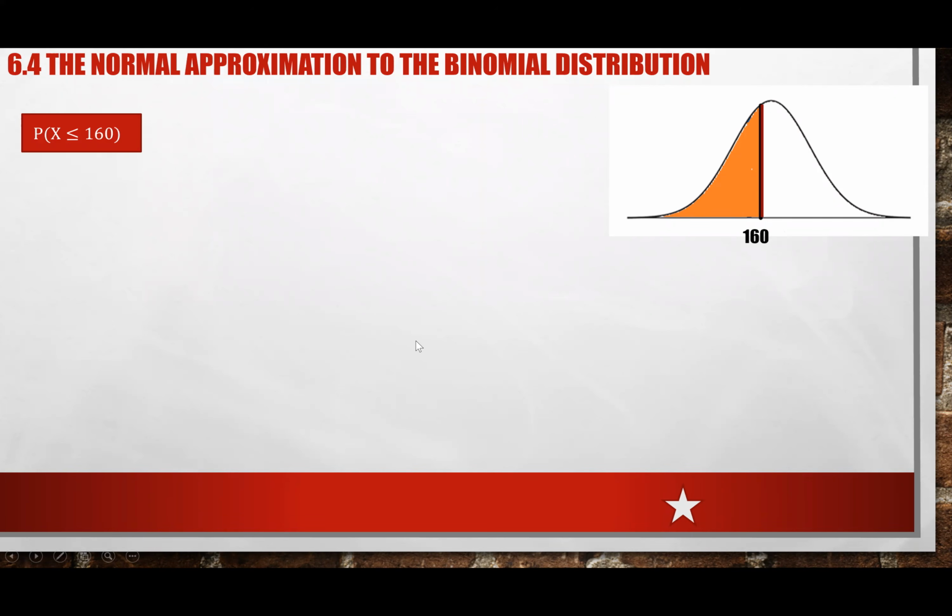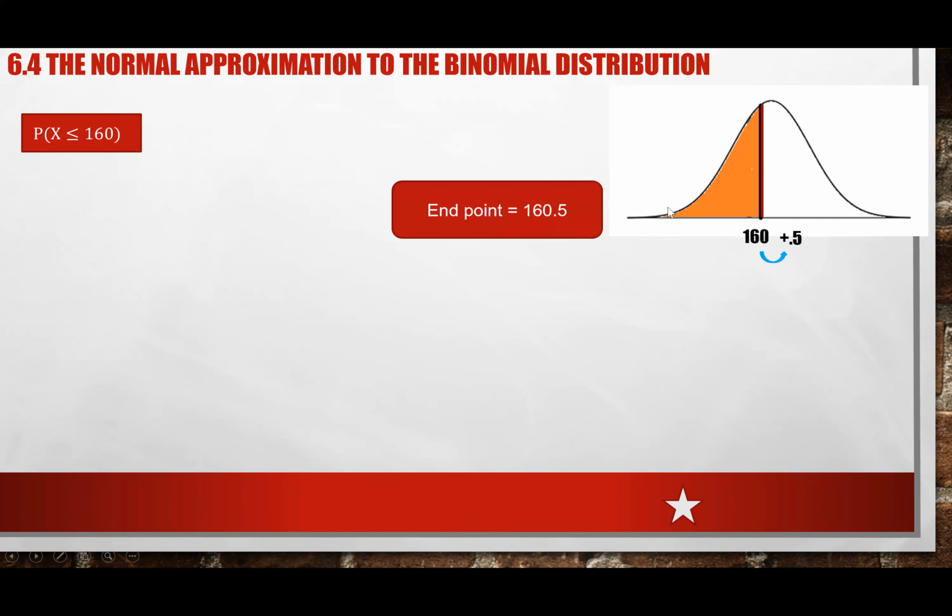And if I shade it to the left, now the new question is, we cannot use 160 to approximate the 160. We have to adjust our endpoint. So do we include this endpoint? And hopefully you guys say yes. To include this endpoint, everybody see that we need to extend this area a little bit bigger. And to extend this area, I need to move this to the right to make it bigger. And to make it bigger, I need to add 0.5 because I move it to the right. And if I do that, you can see that the endpoint is 160.5.